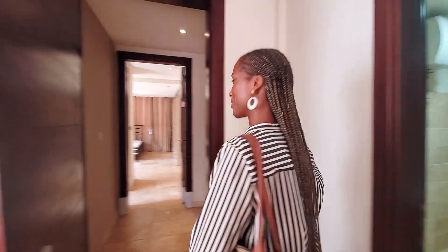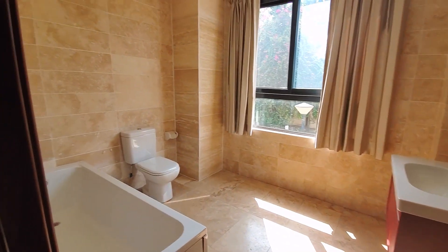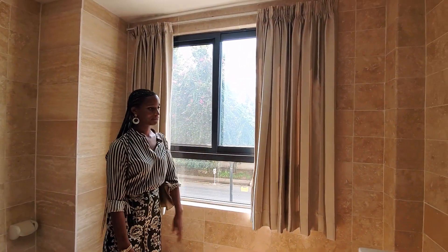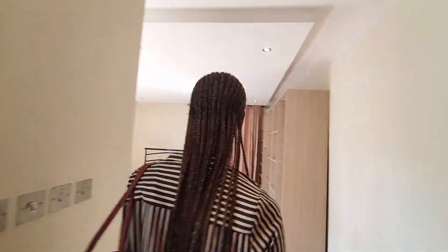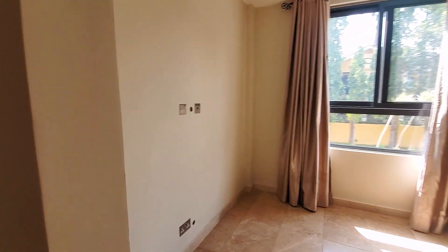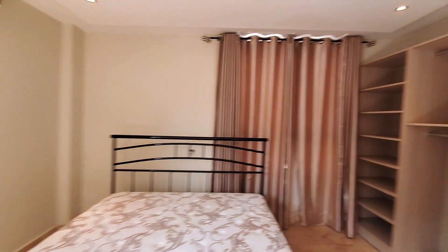Come and see the master bedroom — I love this master bedroom. Look at the bathroom: shower, water heater, natural light, some counter space, and plenty of room to turn around. It's a really good-sized room. You just have to hook up your TV and put a dresser — I'd say that's the only thing missing. I like the open wardrobe too; you don't have to worry about your clothes getting moldy inside.